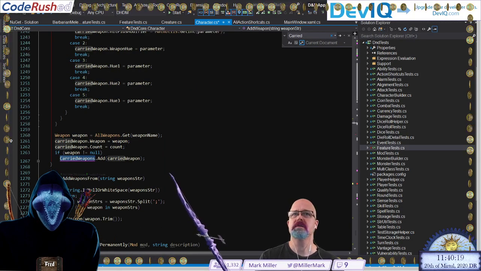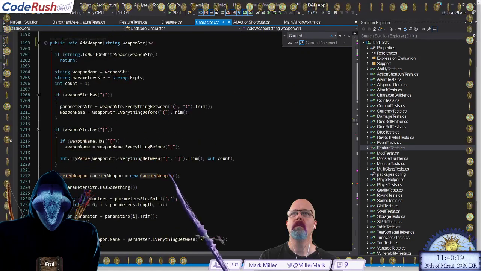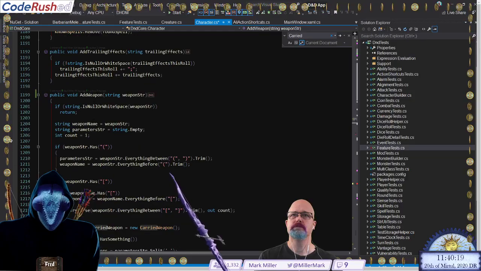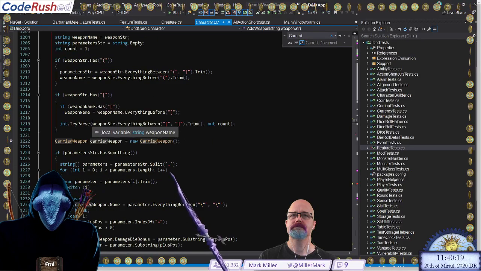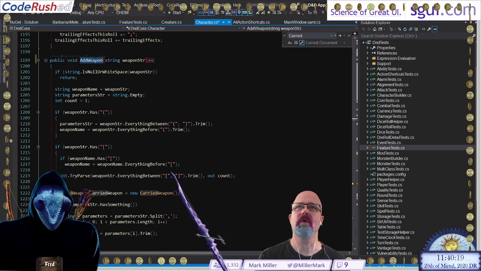There it is. Add weapon. All right, cool. So we're just going to call it add weapon right there.